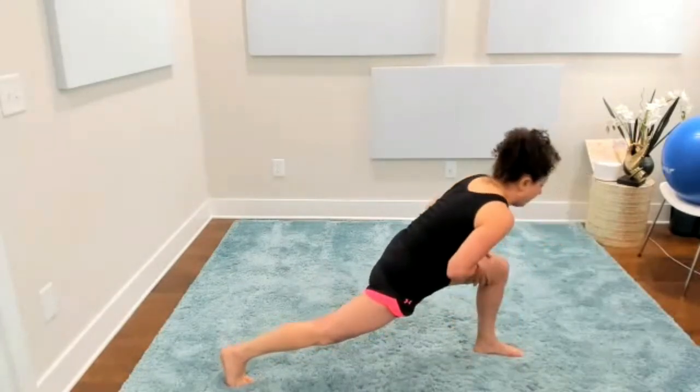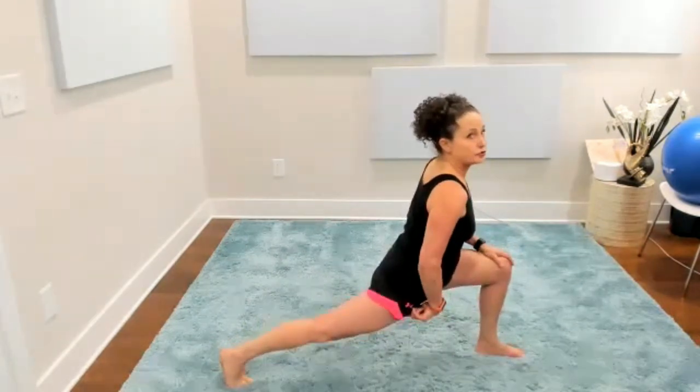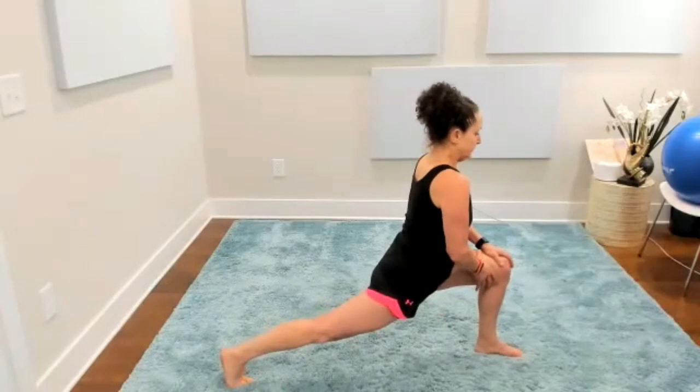Hands are on your knees now. Push and let your torso come back up again. Tighten the back leg. So straighten it as much as you can and tighten it. Nice. Now we're going to do some lymphy pumps.